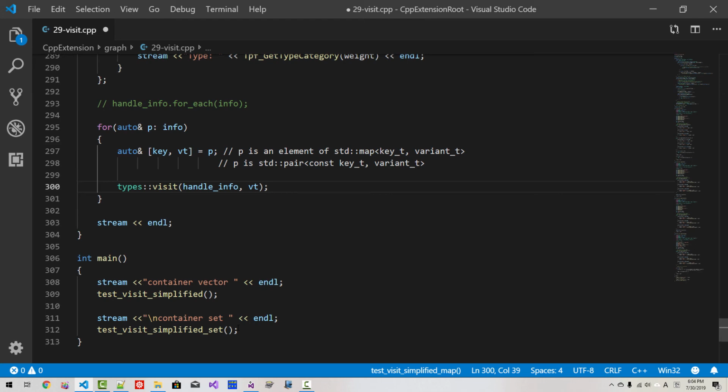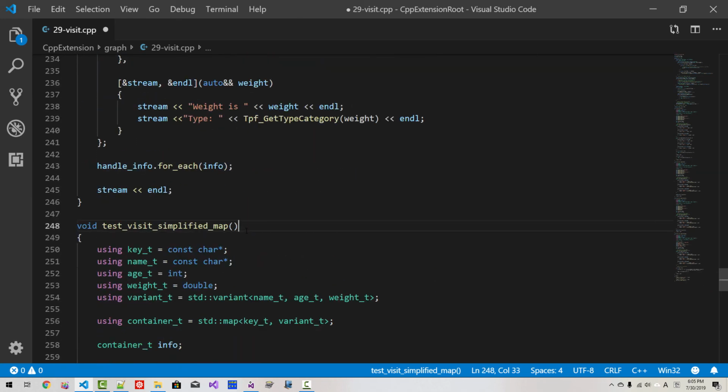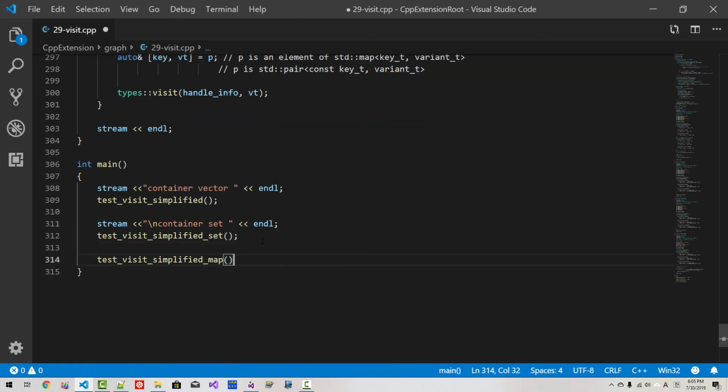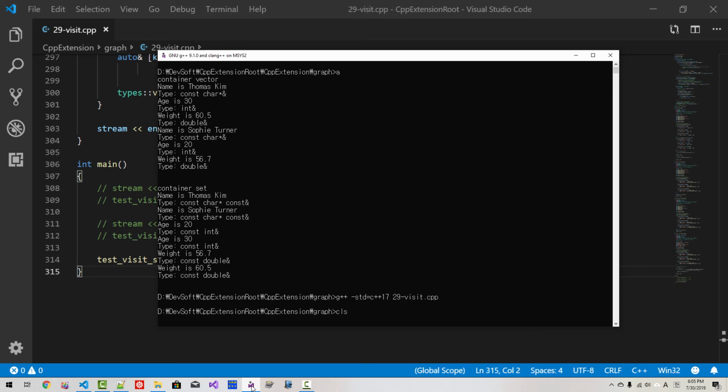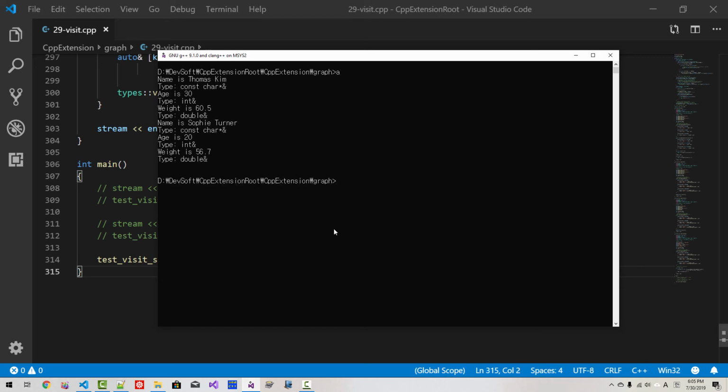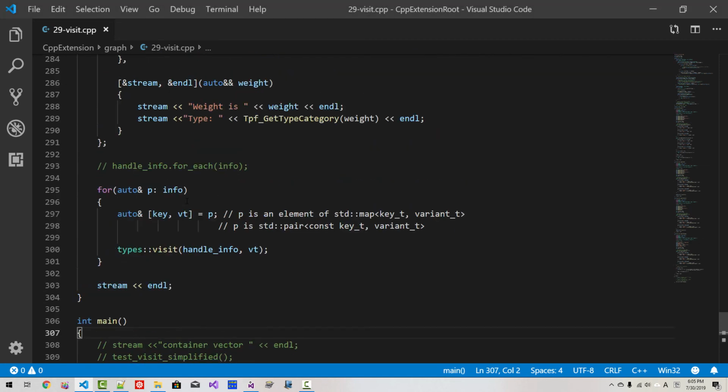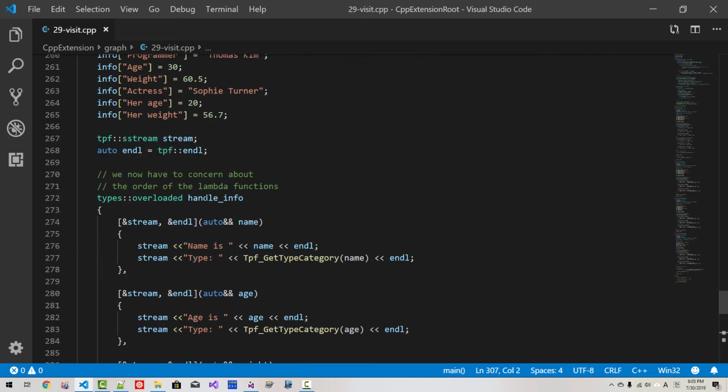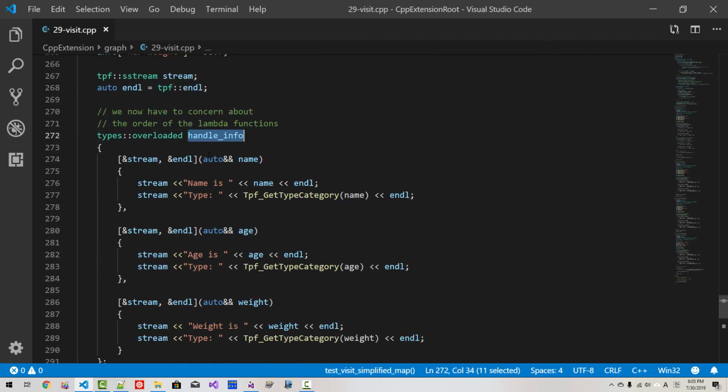Now we run it. I will copy this function name. I paste it here. I will disable this. Ctrl K, Ctrl C. Now we build. So we passed name, age, weight. But how can it pass? We are calling this type of functions, info handle functions.